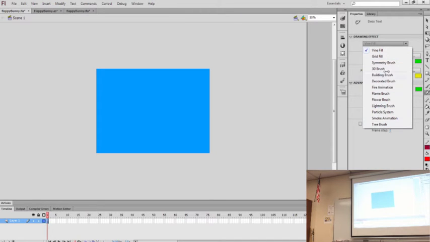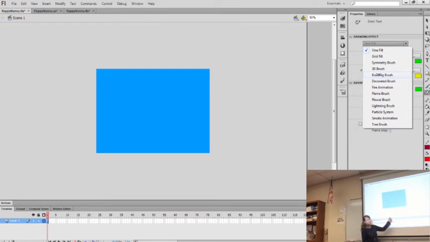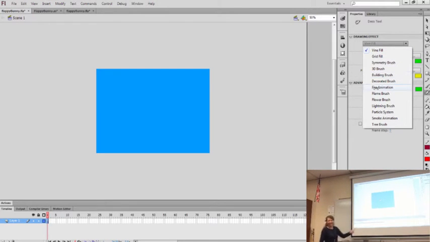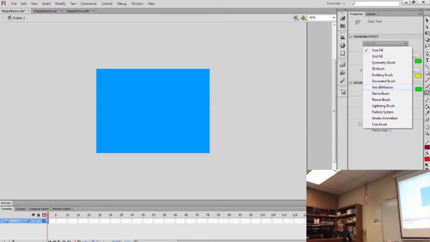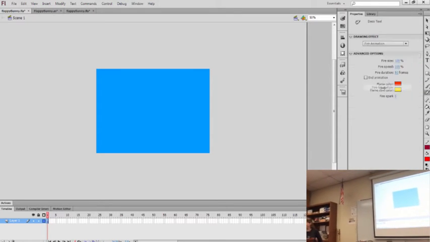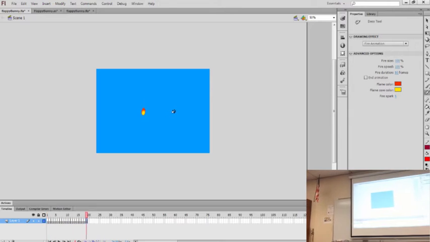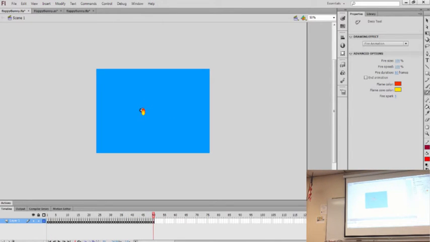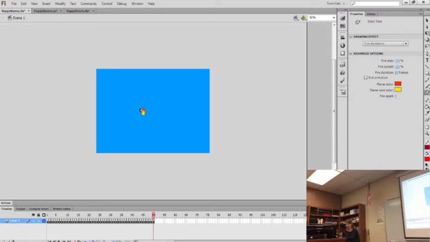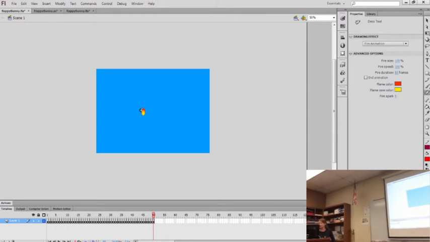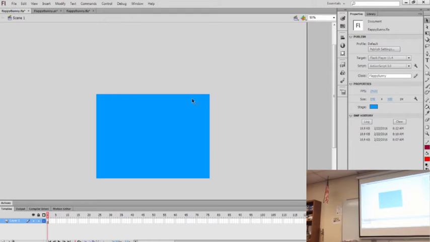If you click on fire animation, it actually makes a frame-by-frame animation of some flames. Remember, Control-Z and undo that. Fire animation's cool if you wanted to show something blowing up. But the one that we're going to use is the building brush, so let's choose building brush.